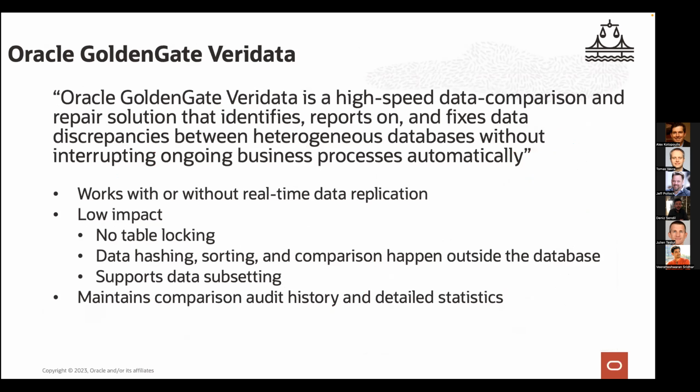Now, Oracle GoldenGate Veridata is a data comparison tool between heterogeneous databases. It not only compares, but also identifies the data mismatch and fixes it without impacting ongoing business processes. Veridata works with or without real-time data replication. It means it's not necessary to have any replication, or GoldenGate replication, in place. If you wish to compare data between source and target, yes, you can do that using Oracle GoldenGate Veridata.